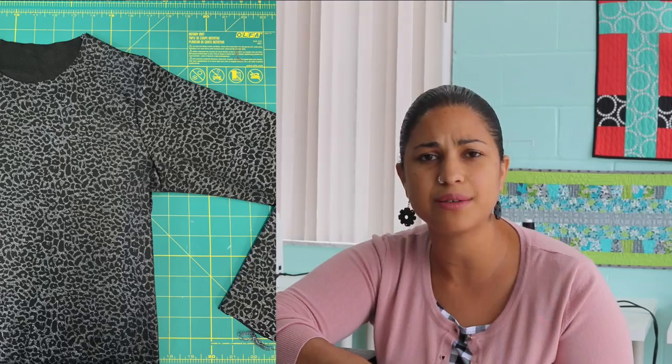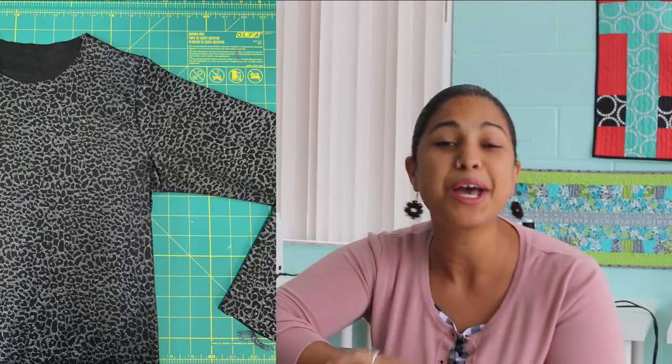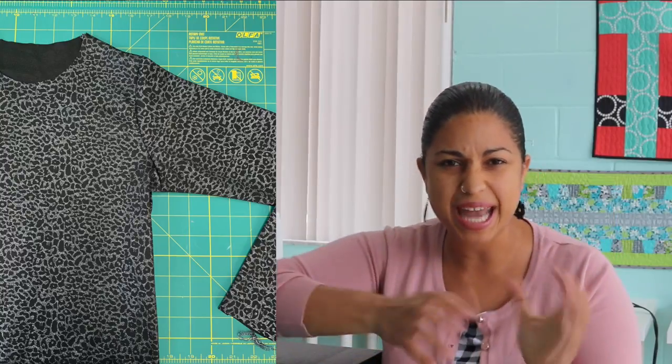So this year my son was Black Panther, and I made him the top and the pants, and then we just accessorized it. He had the mask already, so that worked out super good. And it was just this funky fabric that we found. It wasn't exactly panther fabric, but it kind of had a leopard print, animal print type feel to it with some metallic. And it worked out great. He loved it, and it's super comfy, so that was a hit.